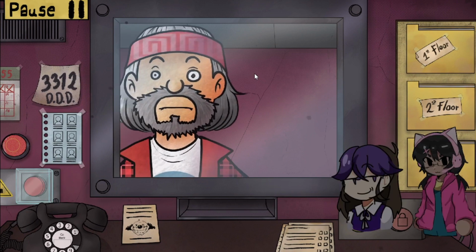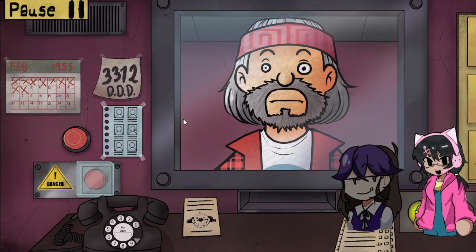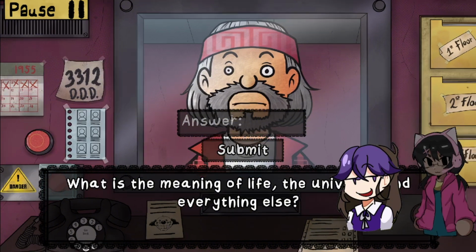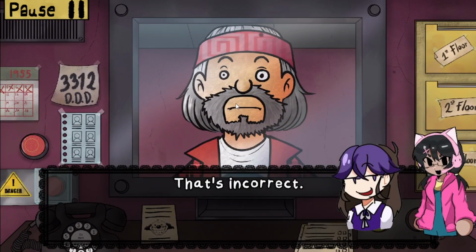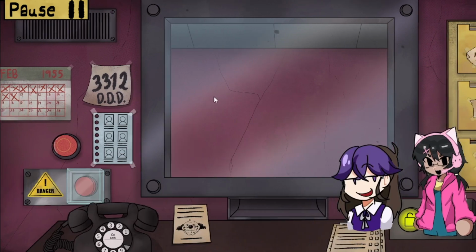Damn it. 1, 2, 3. It's this guy again. That's him again. I thought I told you to never show up here again. The life, the universe, and everything else. Weed. Should we Google it? Drugs. That's incorrect. Oh, come on, bro. This guy doesn't know how to have fun. Never show up again, dumbass.